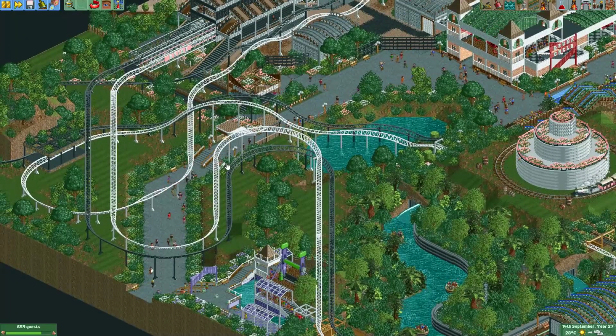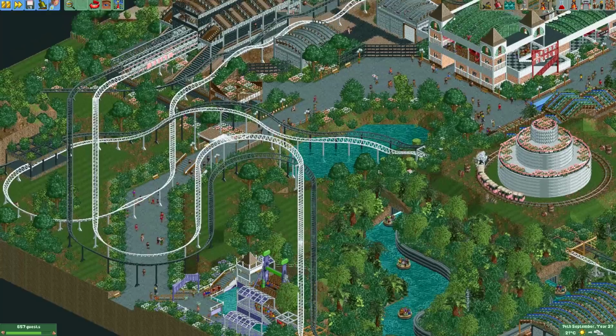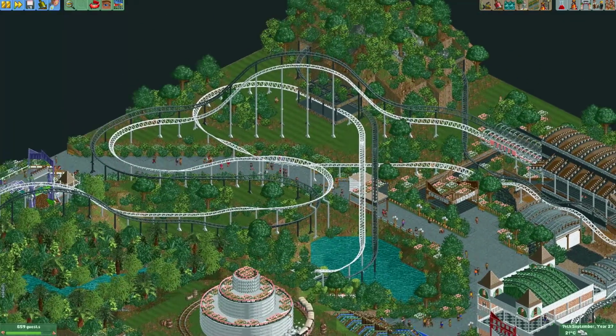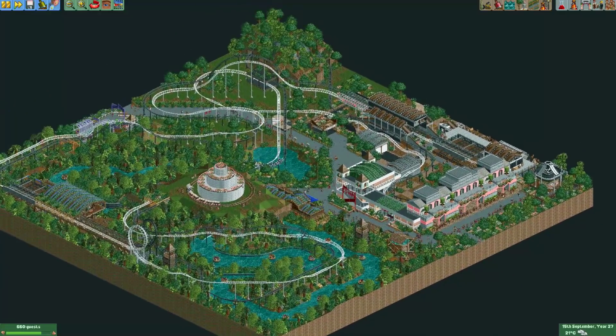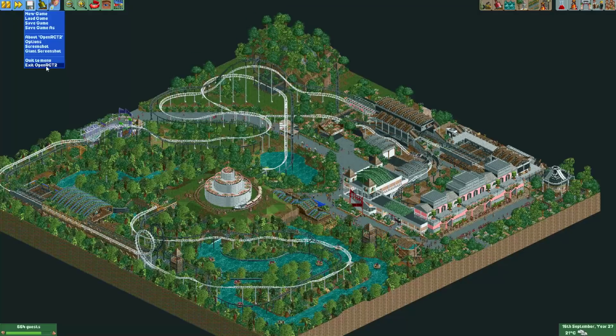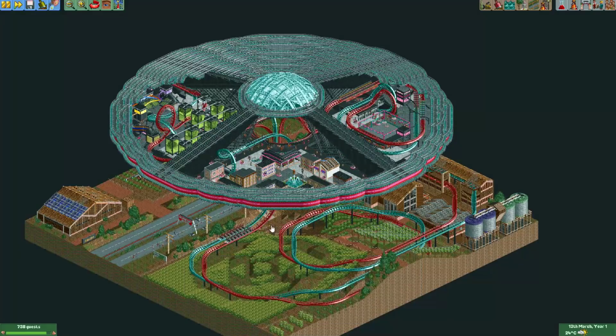What actually kept me from scoring this higher was, well, everything just looks awesome, but the coaster layout is just a bit bland. It could have probably used some more exciting elements. But yeah, overall this entry has amazing buildings. If you ever want to learn how to make nice buildings, go download this entry and see for yourself. Alright, then in 6th place we have this entry from Ande23, and damn, this entry just blew me away.